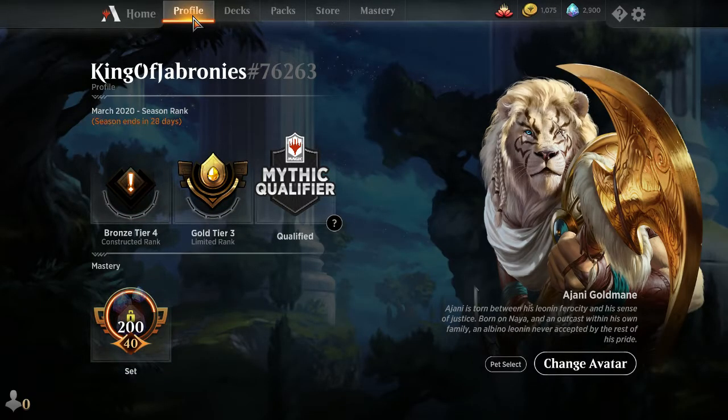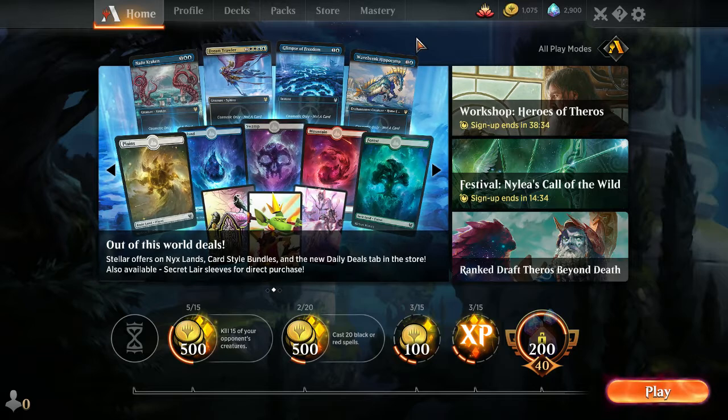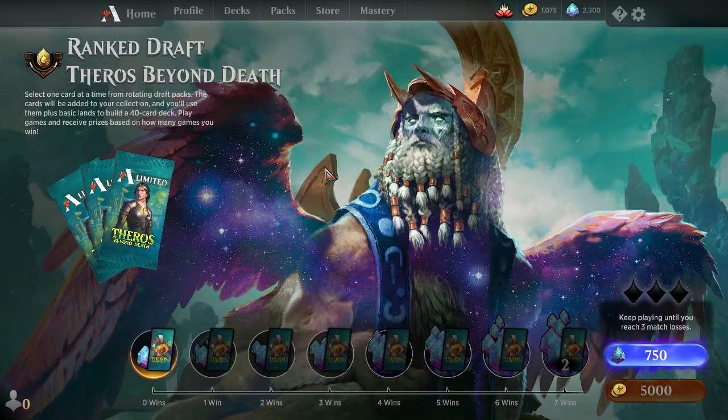Yesterday the new season started. We are currently in gold tier. I would love to maybe race towards mythic and do just a bunch of Theros Beyond Death drafts for comprehensive analysis. Thank God it's back on Magic the Gathering Arena. It's still best of one, which isn't as fair as it can be, but let's go through this set and see why it's such an excellent draft set to do.